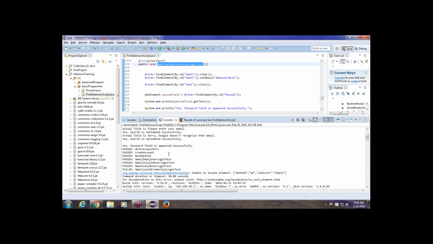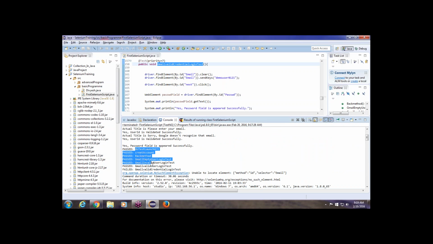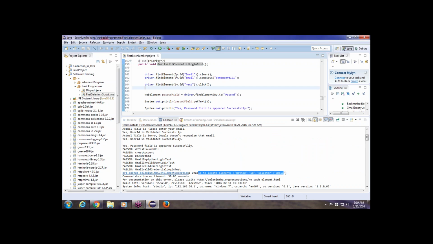Okay, sure. So see, this is our valid credential login. It is not getting the email ID, unable to locate the email ID in our valid credentials.